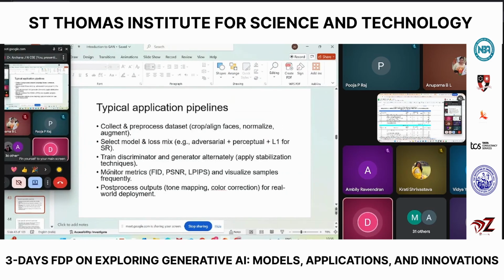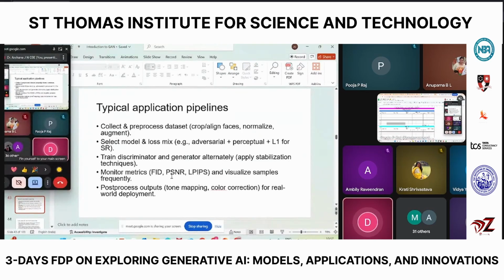Now, typical application pipelines. These are the different pipelines, and this is how we will be using these various evaluation parameters. First one, collect and pre-process the dataset, for example crop and align faces for a particular functionality. Select model and loss mix, that is adversarial, perceptual, and train discriminator and generator alternately, with some stabilization techniques.